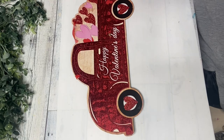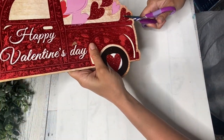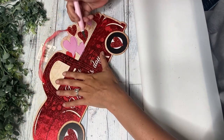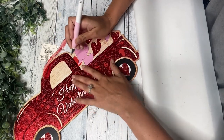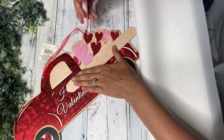All right, for our first porch DIY, you're gonna need one of these little Valentine's Day trucks. Now, Dollar Tree has these out almost for every season, so it doesn't necessarily have to be Valentine's Day. And I just started by removing the hearts, or I know there's like bunny feet for Easter. I just wanted to remove that and make it a plain truck.